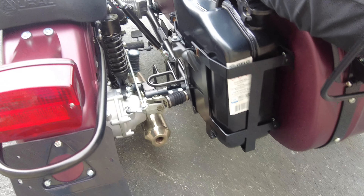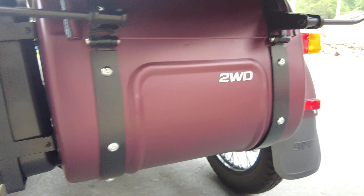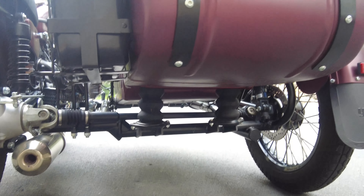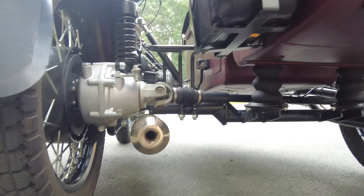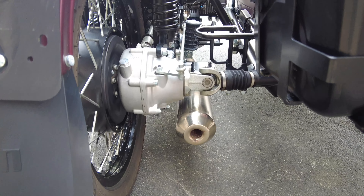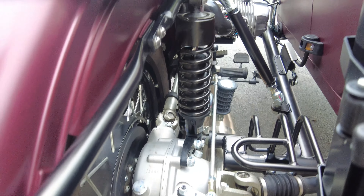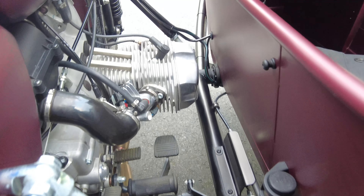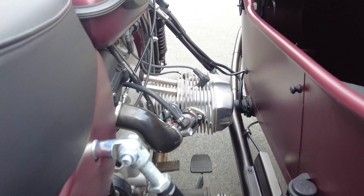We'll take a look at the jerry can — very cool, with the Tool Drive logo. The paint and everything is in glorious condition. Even the exhaust, there are no rust marks running down it; it's just in very, very nice shape. We have our final drive unit, and we can see the paint and everything presents very nicely on the sidecar and on this right side of the Ural.